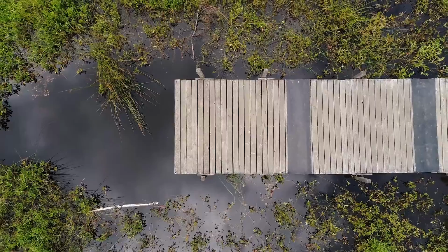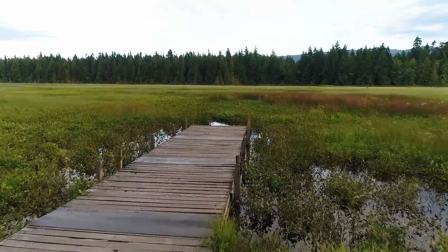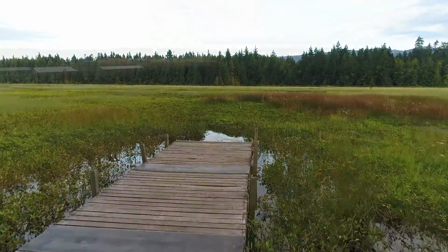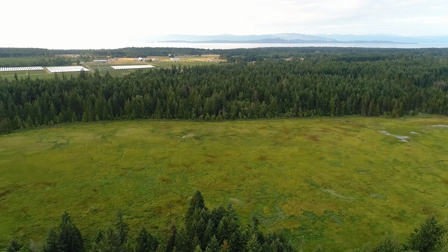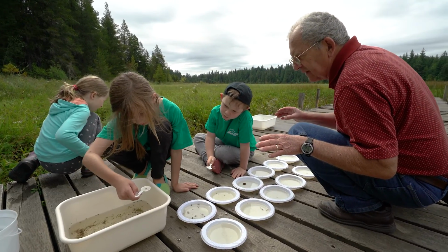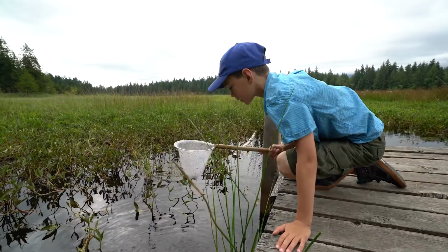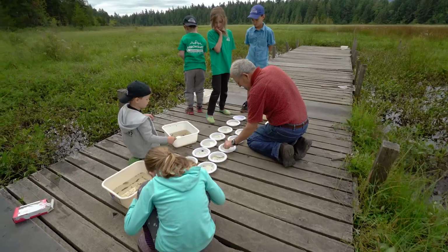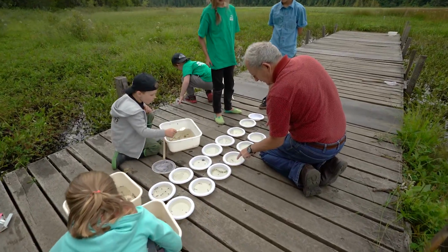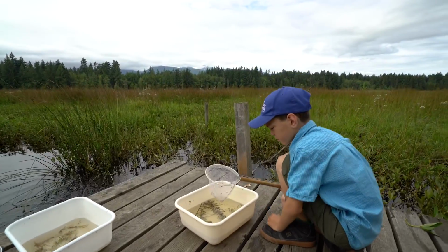As you can see, the trail is extremely well used. Having the boardwalk here makes it kind of nice to get out onto the marsh. Island Timberlands, the owners, have been very good in allowing public access to this area. I hope they will continue to do so. If you find a dozen different species, you know that the marsh is pretty well unpolluted. And Hamilton Marsh up to now is in an excellent condition. And I like to see, hopefully, that it's kept that way.